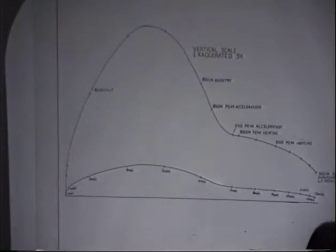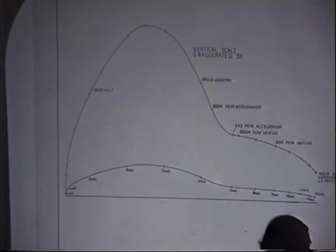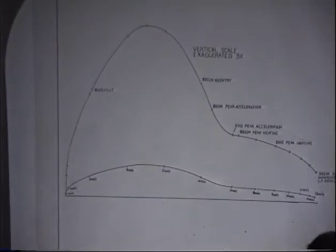The bottom one is the same scale vertically and horizontally. The top one, I exaggerated 5 times. Peak altitude in this particular mission of flight, I think, is a little over 100 miles. I didn't look it up in my charts to give the exact one, but it's a little over 100 miles in this flight profile. You can go higher by doing a steeper descent, of course.